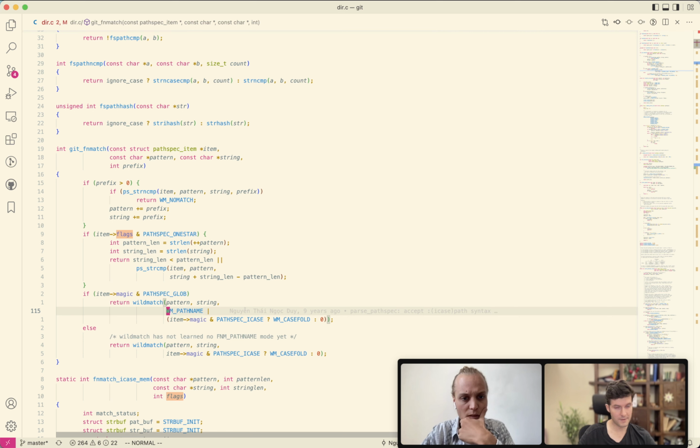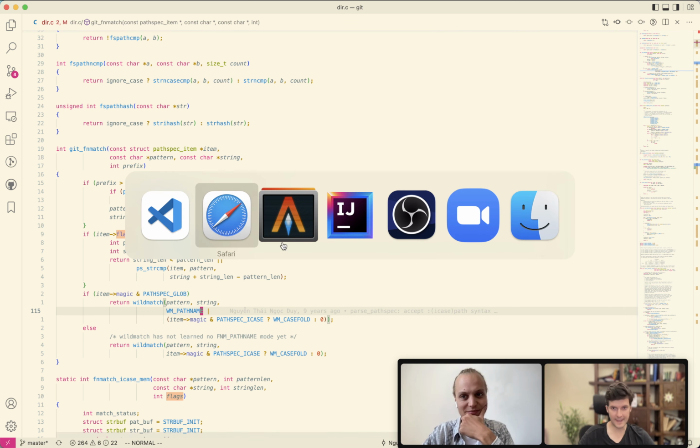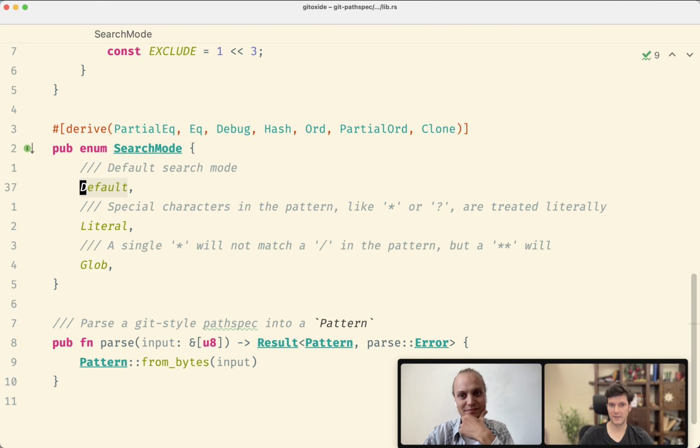So with glob it uses git globbing, and without it uses the standard mode, which doesn't have this path name special stuff. So it's like I suggested, the default is shell globbing, and then we have git globbing as the optional one. And that gives the answer for what this should be, and maybe also what this should be.